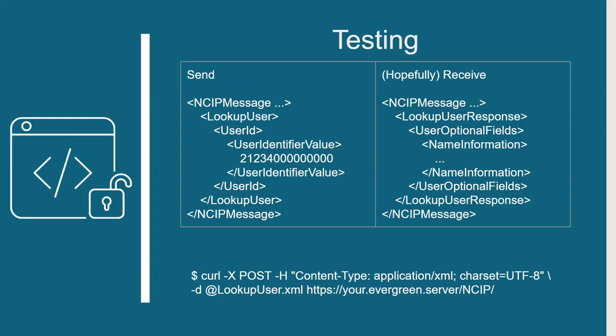So the last time I did an NCIP presentation was an internal staff meeting. I forgot to show them just what an XML thing we're dealing with here. These are highly compressed, missing most of the message, just to give you kind of an idea of how wordy this can be. Testing is actually quite simple since you just need to post this one text blob to your mains, with a similar text blob to the right there with results of your message request, or a 500 Dancer error telling you that you need to check on your configuration files.